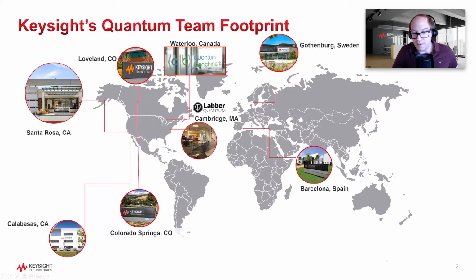The Quantum Engineering Solutions team is part of Keysight, which, as you know, is a large company of about 15,000 employees. We are about 40 to 50 people within Keysight focusing only on quantum, and you can see the locations here. What I wanted to point out is that we have made a few different acquisitions within quantum. That's really been the seed for the team to grow. And the focus today will be on Labber, which was a spin out of MIT.